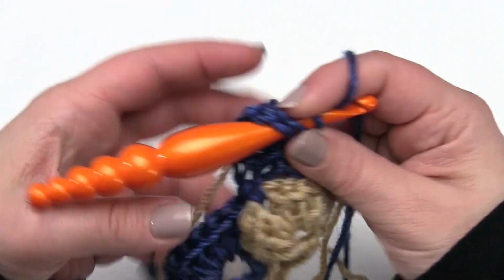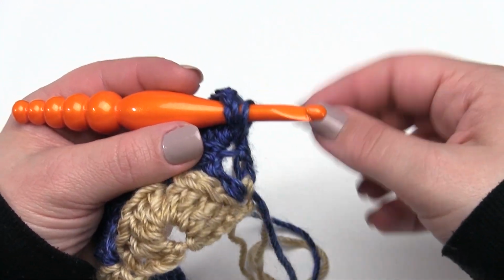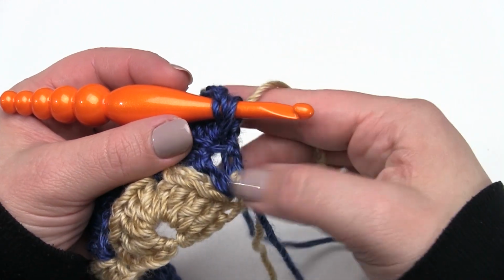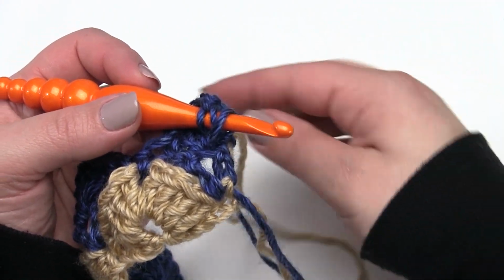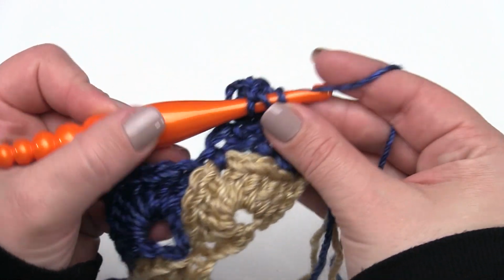You don't want to pull too hard on that end. It will make the side of the blanket squinch up. And you don't want it to be too loose or you're going to have a bunch of loops off to the side. So it takes a little bit of practice to get it just right. But for now, we don't have to worry too much about it because we're not working with it yet. So it'll adjust.